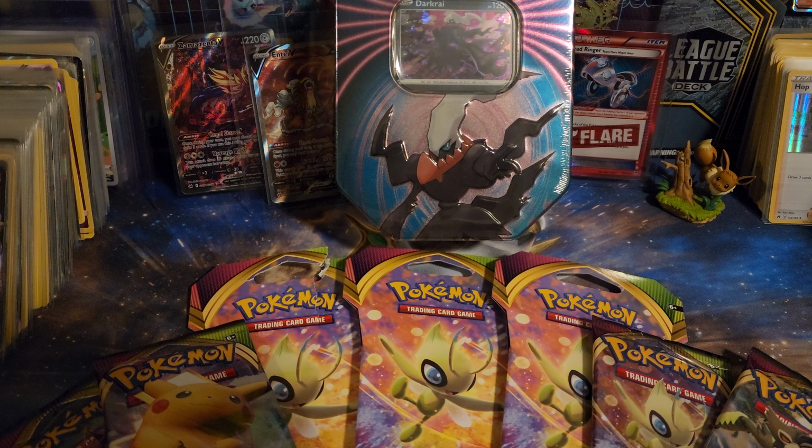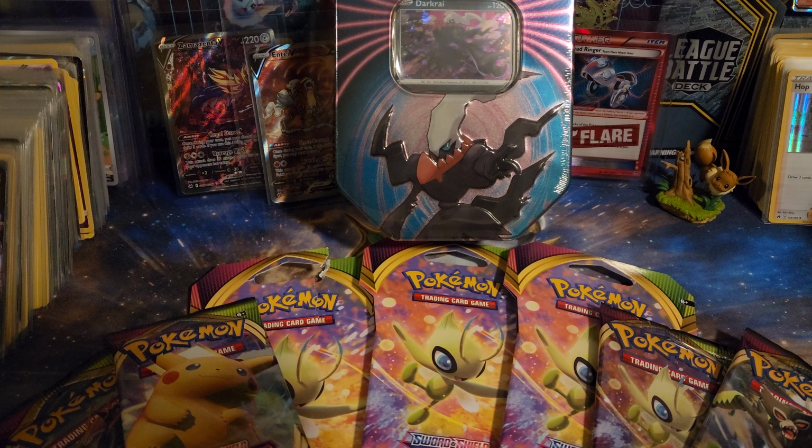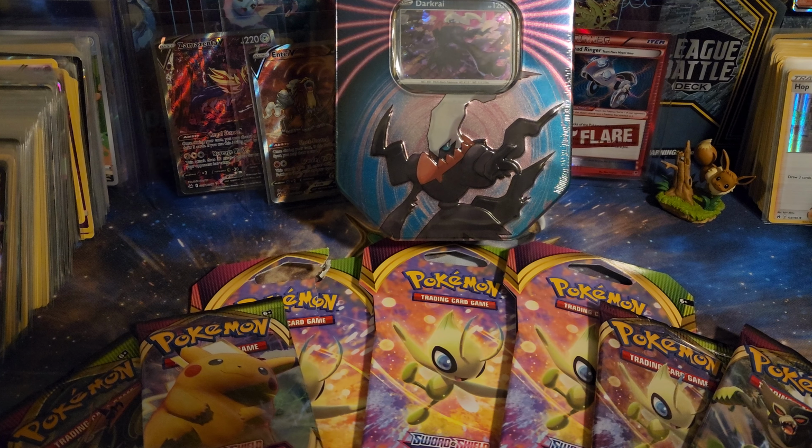So everything we have in front of us was purchased at Dollar General. All these were blisters. I just took some of them out to get ahead of the game. We got a Darkrai 10.